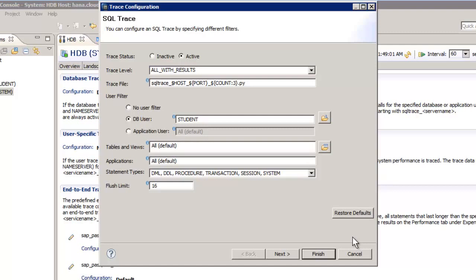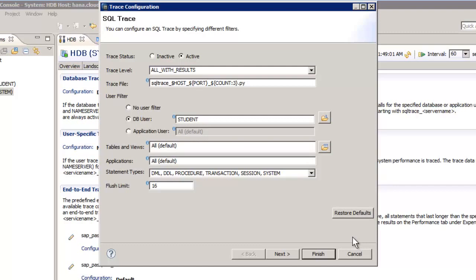We can filter on objects like tables or views. We can filter on applications. Just like the application user above, some applications set the environment when connecting. SAP HANA Studio, for example, uses application is HTTP Studio.